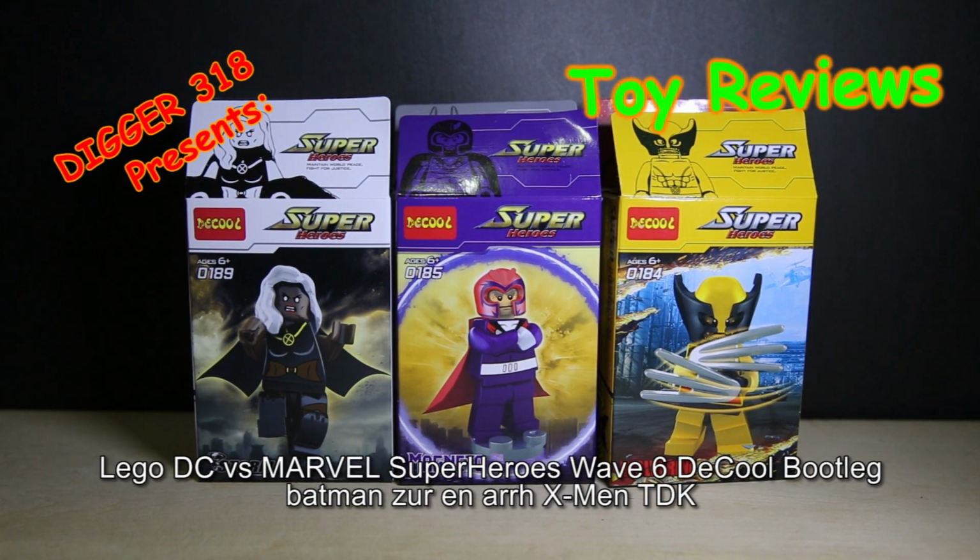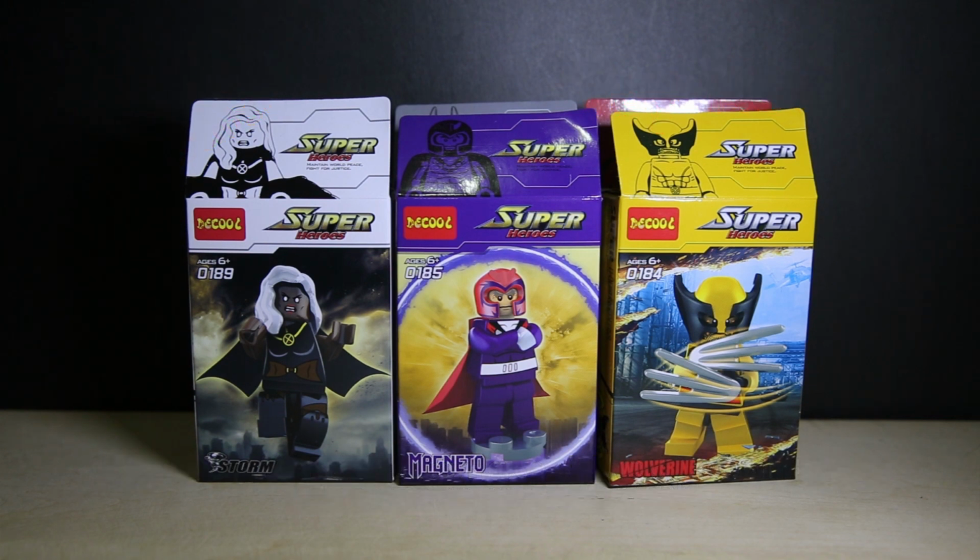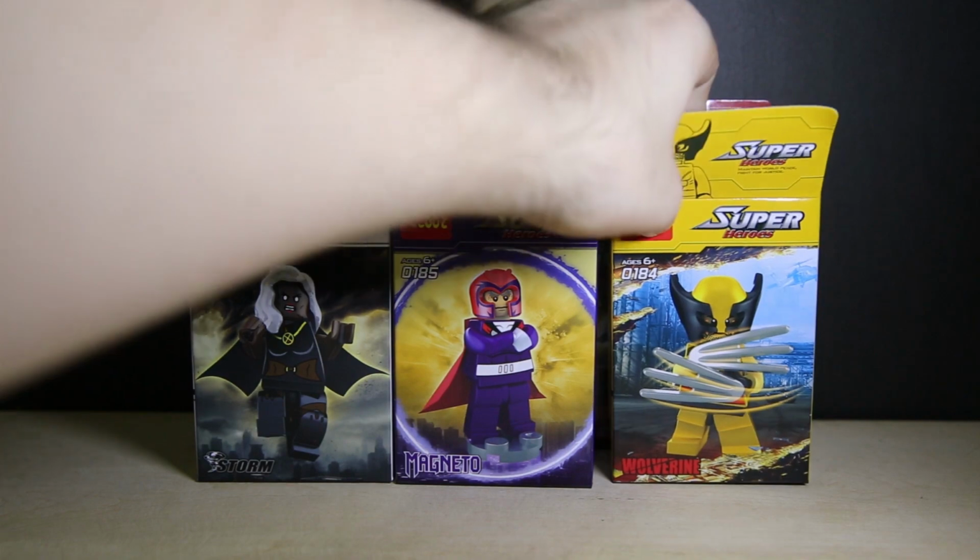This is bootleg Lego superheroes from DeCool, and this time we have something that at first seems boring, but hey. You got the Magneto, Wolverine comic book version, and Storm comic book version, all comic book versions. In fact, Magneto is pretty much the 70s, kind of cool hipster. And so yeah, boxes are pretty good.